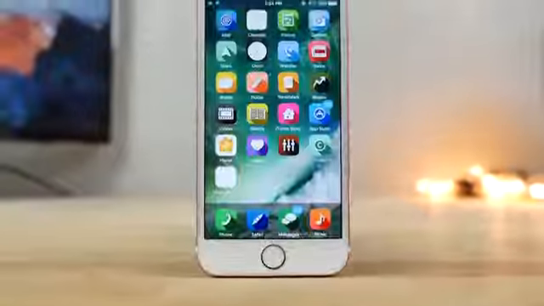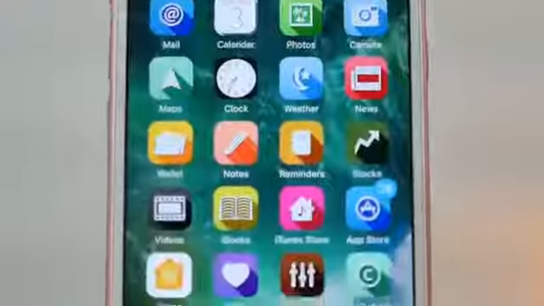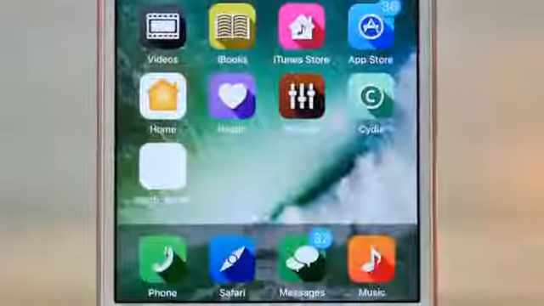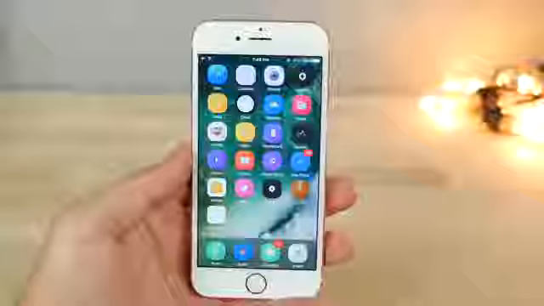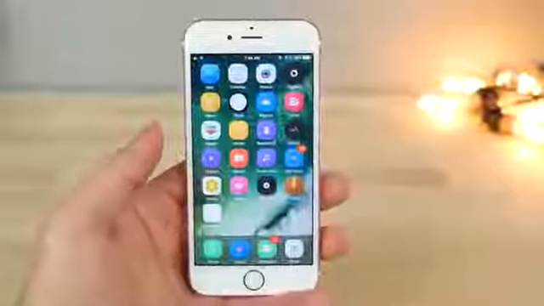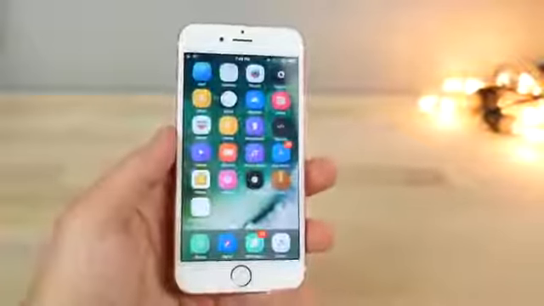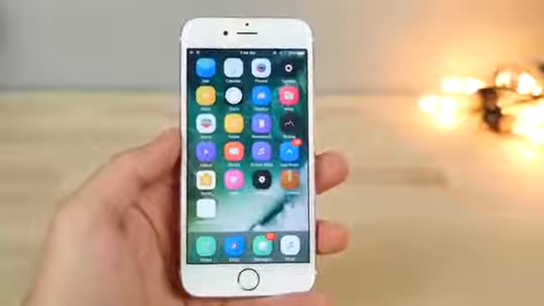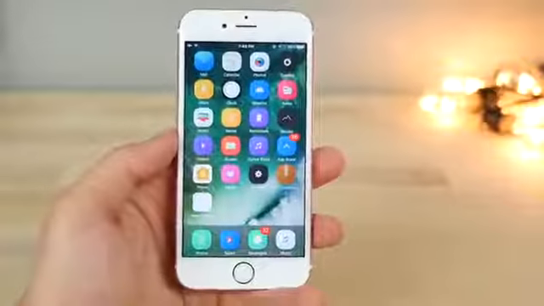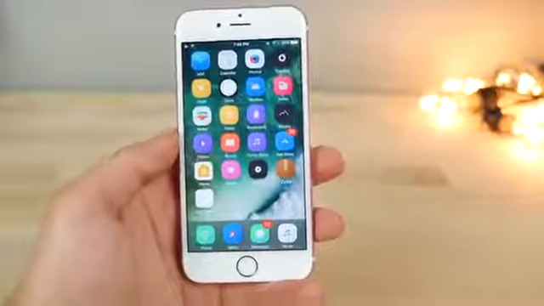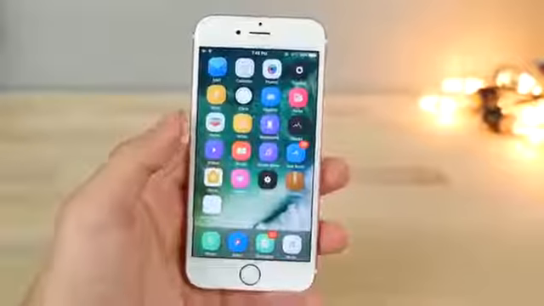So the iOS 10 jailbreak is practically here. After you guys jailbreak, I wanted to show you what you can do now that you're on iOS 10. There's a lot of exciting things coming to surface, and I wanted to share all of these new jailbreak tweaks with you. Obviously right now the jailbreak isn't completed, but once it is, these are the things you'll be able to almost immediately install, and a ton more coming soon as there's something stable.